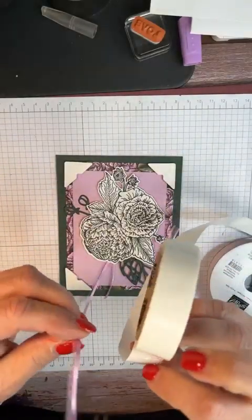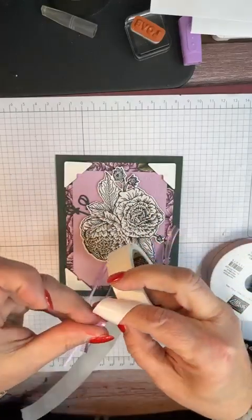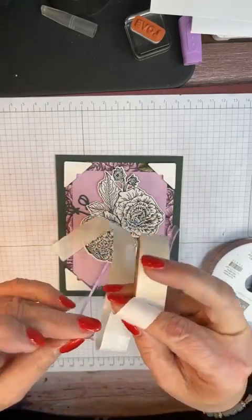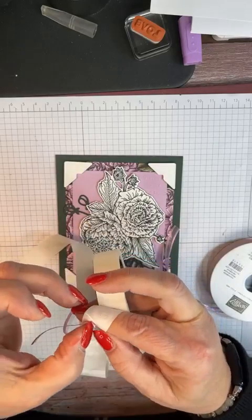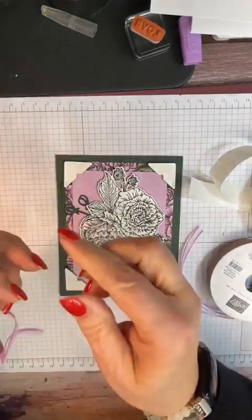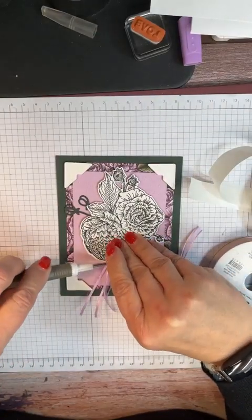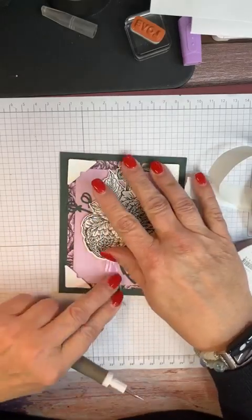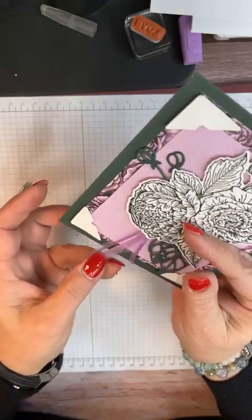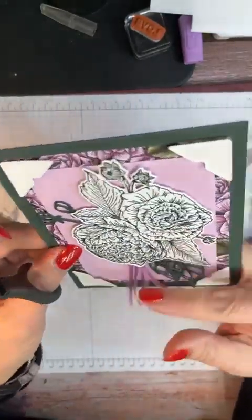Okay. And then I'm going to do the same thing with this one. I'm going to fold it in half and put a glue dot on it, holding it tight. Then I'm going to flip it over and put a glue dot on the other side. There we go. And then I'm going to take my Take Your Pick tool and put it on there. Just kind of lift that up a little bit and stick that under there. Okay, so then you have these 4 really nice pieces kind of fanned out there, looking a little shabby chic, right?